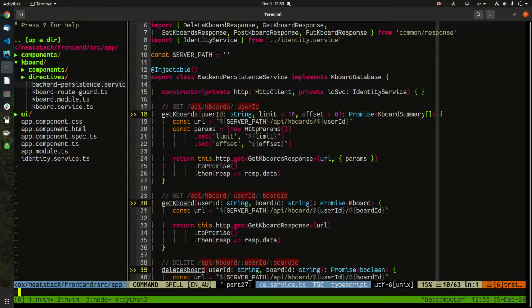By default, when we build our Angular application, it is going to be in the embed mode because the server path is blank. To make it standalone, we will have to specify an environment to build.